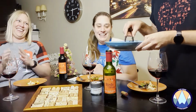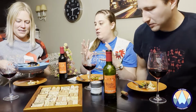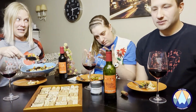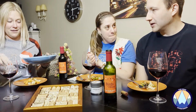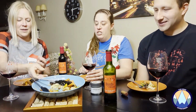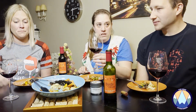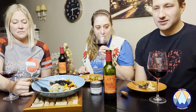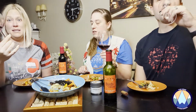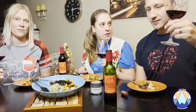One of the big things for Portuguese red blends is that they use the grape Touriga Nacional. It's an indigenous grape to Portugal, and it really is only used there. It literally means national grape or something like that. But that's what gives it this heavy, dark, inky color. I said first time around that I like the purple color of it. So it's very pretty. It also has a unique aroma and flavor.